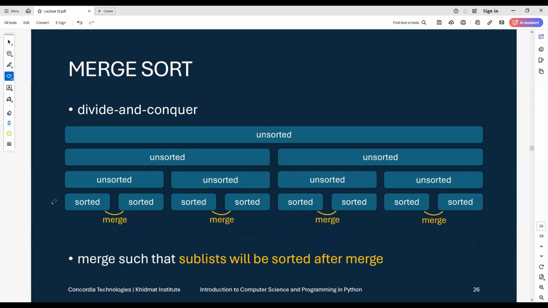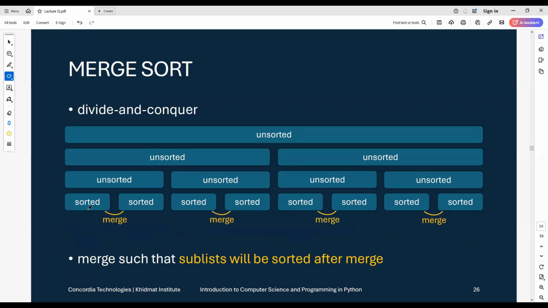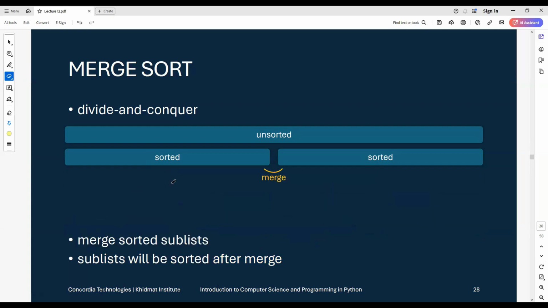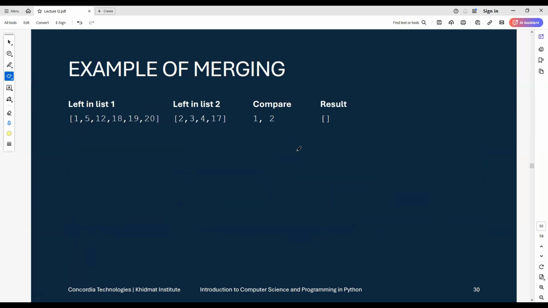So the recursion brought us all the way down here, where we are dividing our problem set in half every time, reaching a base case where the number of elements in each of these sublists is exactly one. And since the element is one, each one of these sublists is sorted, and we start to merge these sorted lists into slightly larger lists. And we keep on doing that, going back, and as each sublist becomes sorted, finally we reach back to the original size, and that list is also sorted.